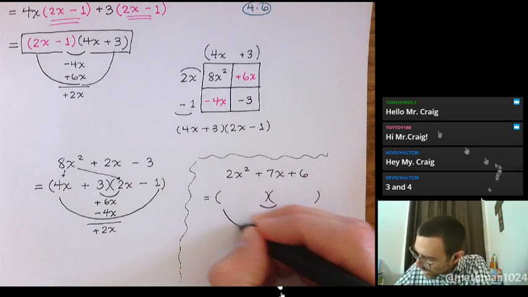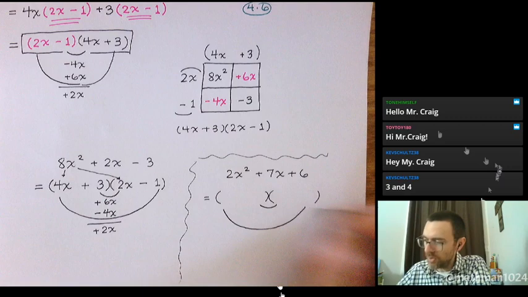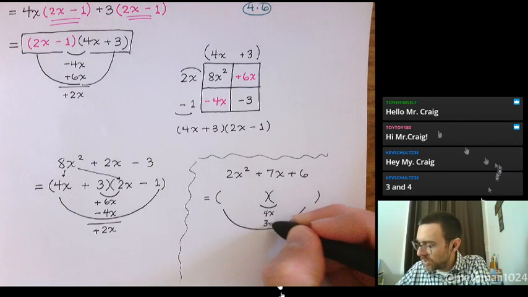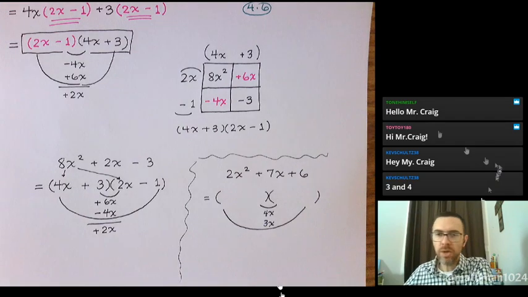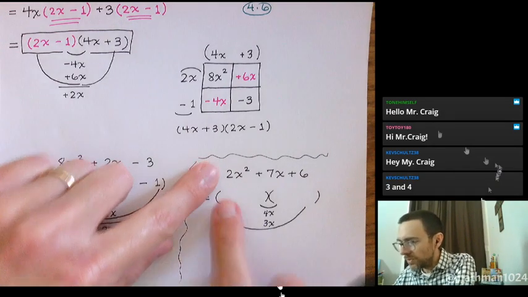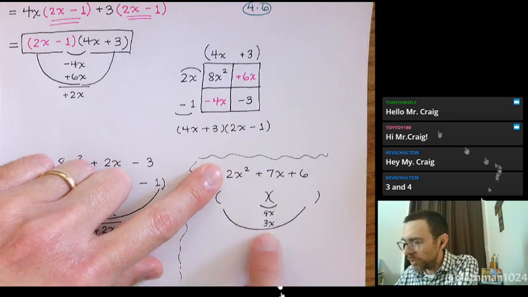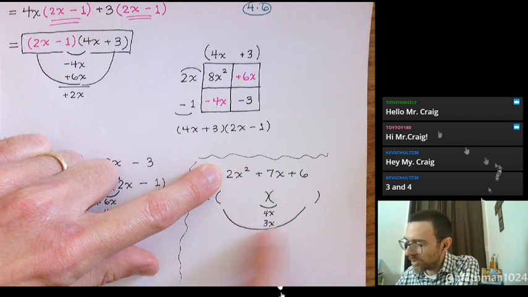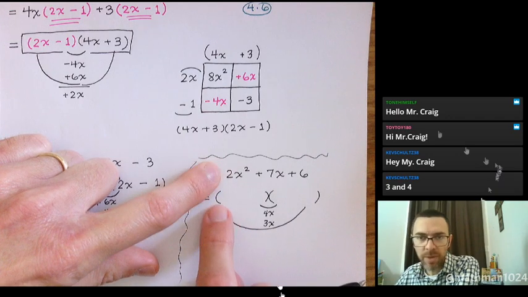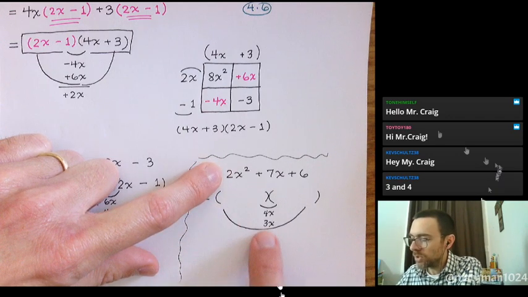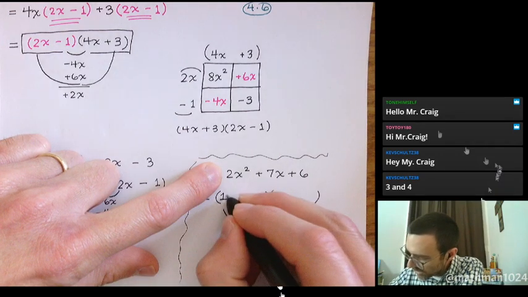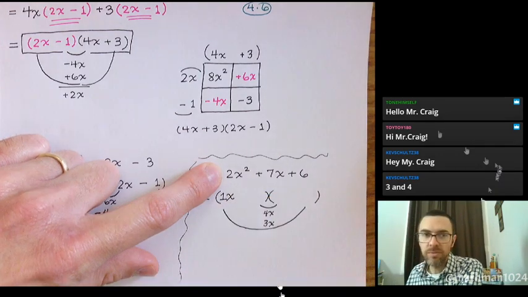On the inside and outside is where I put my 3 and the 4. So I'm going to put 4x up here and 3x down here. Again, the order is not going to matter. Doesn't matter at all. This first piece right here is going to be finding what's the common factor for 2 and 3. Since 3 is coming from the outside pieces, that's where it's going to be matching up. So the common factor for 2 and 3 is just 1. So that's just 1, and they also share x.